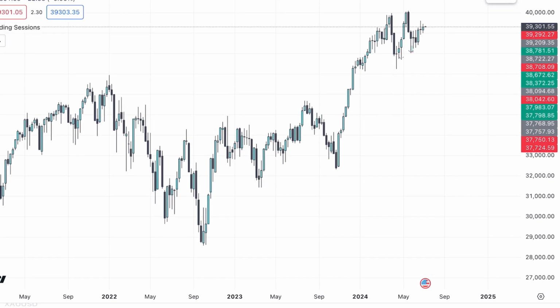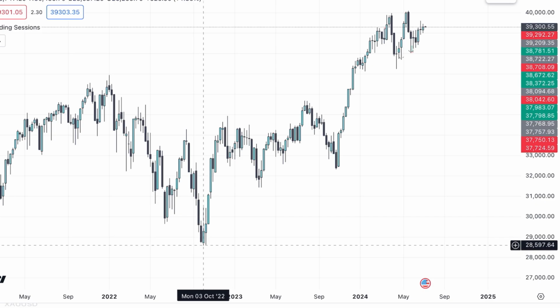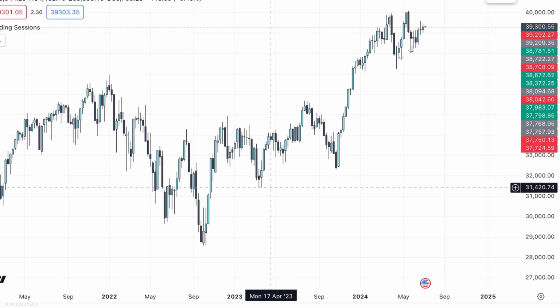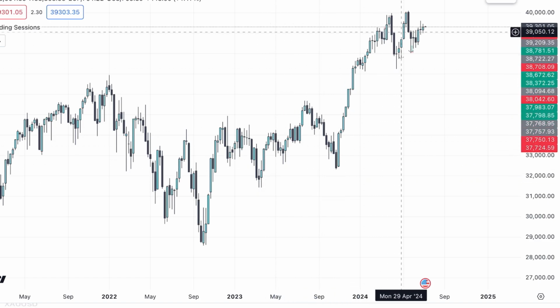So when you look at this chart here, you can see that it is on an uptrend, and the definition of an uptrend is that the market has been making a series of higher highs, higher lows, higher highs, higher lows, higher highs, higher lows. Let me give you an example of a series of higher highs, higher lows. So from here up to here, this is higher high, higher low, higher high, higher low, higher high.